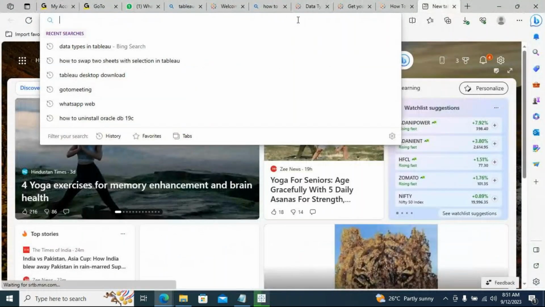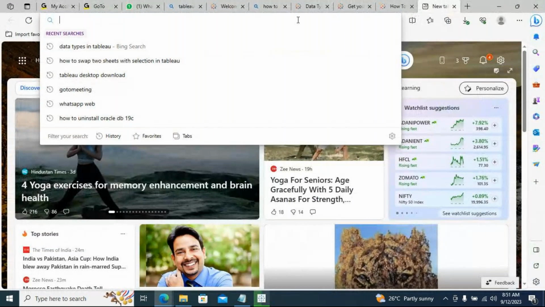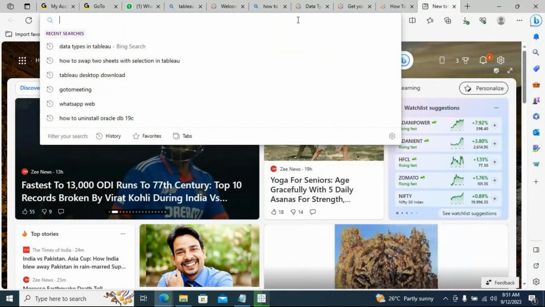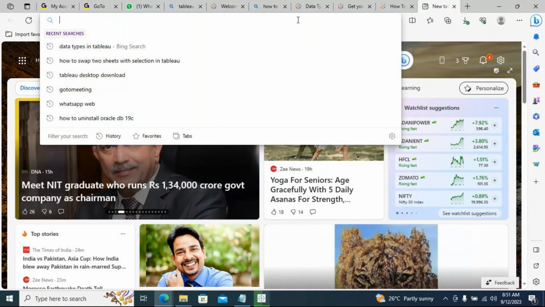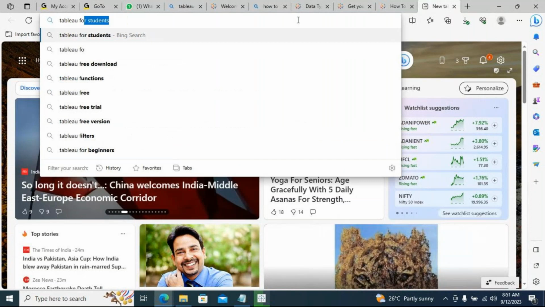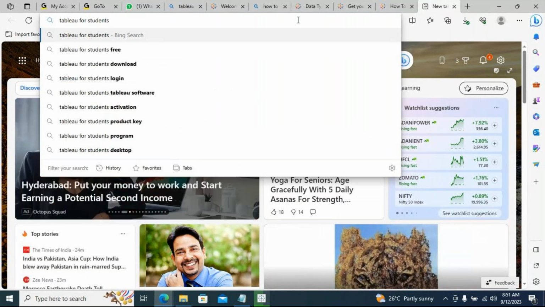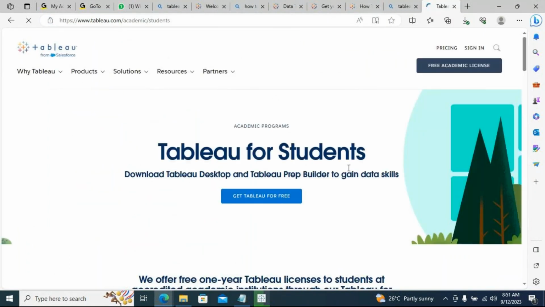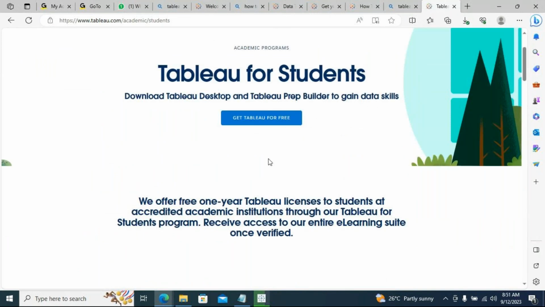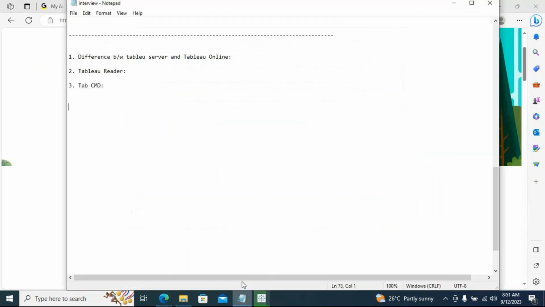Do you have any friends, juniors, or relations who are pursuing a BTech or a degree? Get the ID card from them. It has to show the university name, I mean the college name.